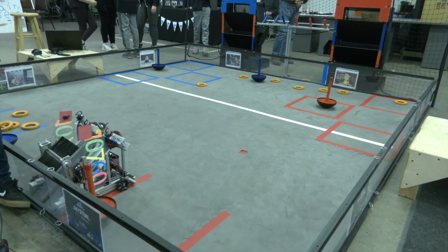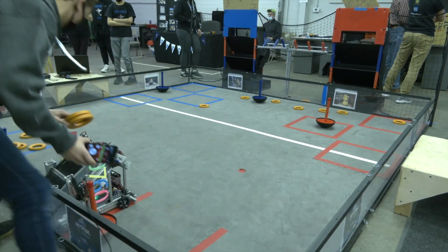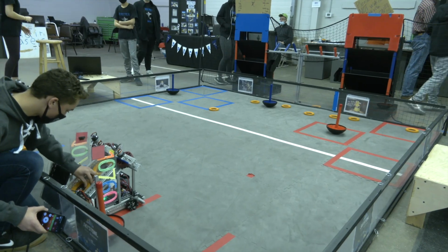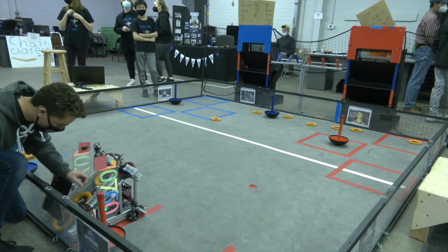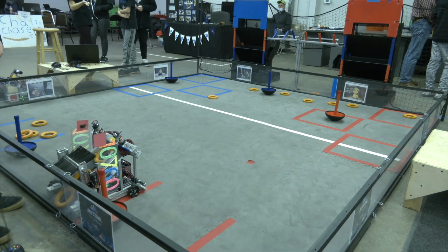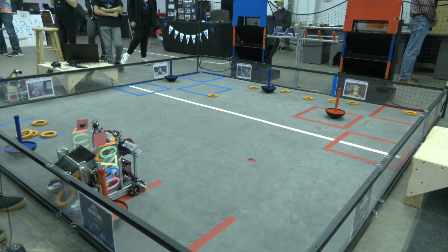So I think we're ready for the autonomous routine. Let's take a look at that and then we'll wrap up this interview here. Tell me a little bit about the autonomous routine as you're setting it up. So our autonomous routine has our robot drive forward and position well to shoot down the power shots. We're shooting for 3. It doesn't always shoot for 3, but most of the time we can hit at least 1. All right, let's take a look.